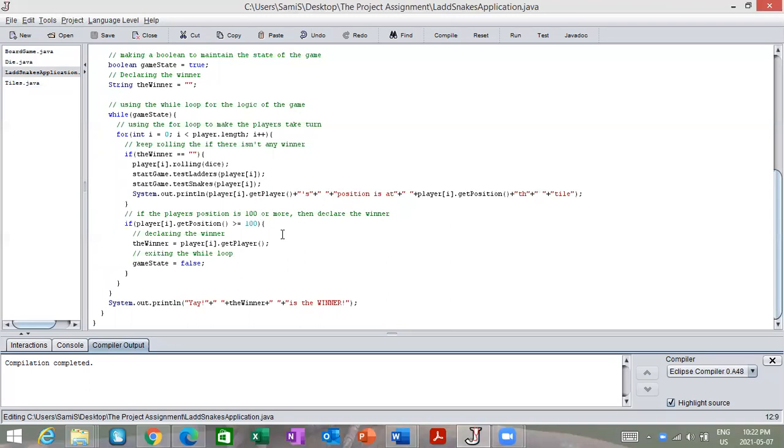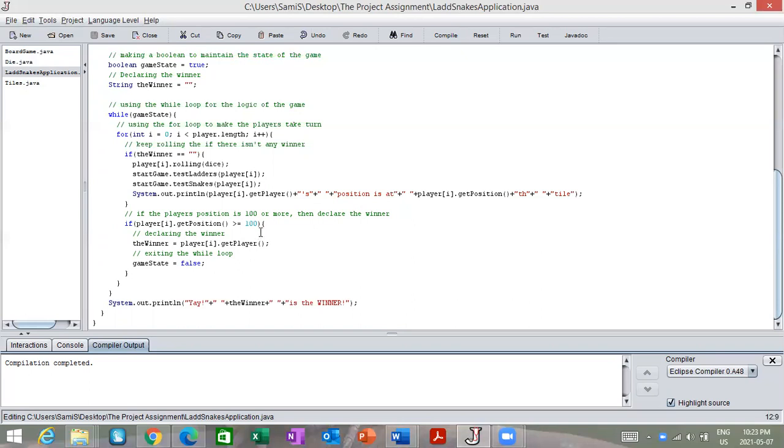And then here I tried to add a data validation, because I made the next statement that if the player's position is greater than or equal to 100, then declare the winner. But since I wasn't able to do this, that was the one rule that I removed.